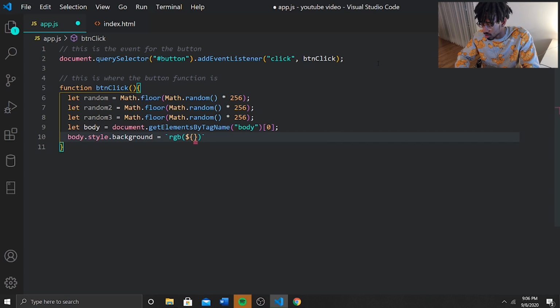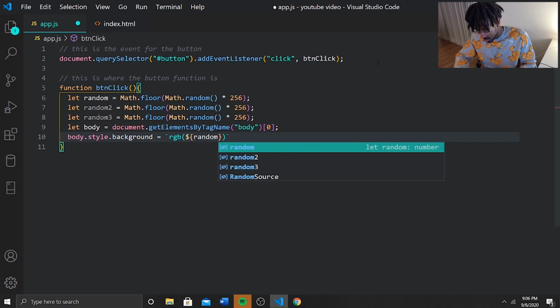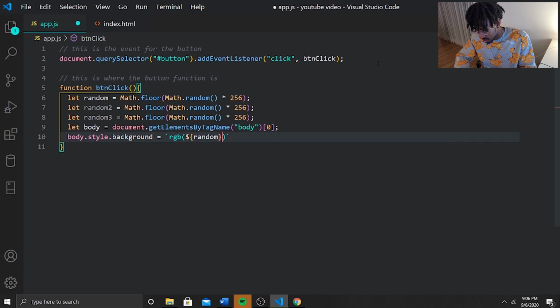Okay, so we got the RGB, and now we can put in random, and comma, let me just copy this in here, paste, comma, paste, and then go back.